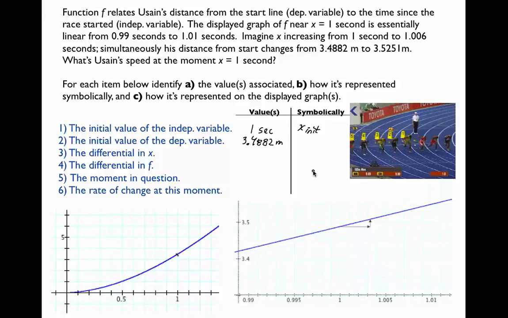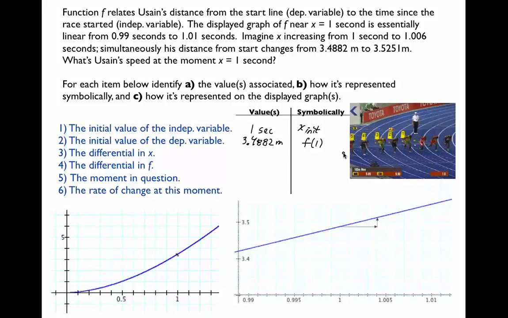Okay, number 2, symbolically, how do we represent that initial value of the dependent variable? You should know this. Some people are saying it: f of 1. How many people got that before we said it? Not enough. The function notation gives values of the dependent variable. This is huge. Remember doing that a couple weeks ago? Function notation gives values of the dependent variable. f of 1.